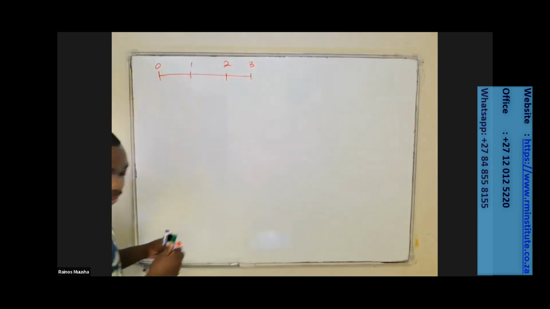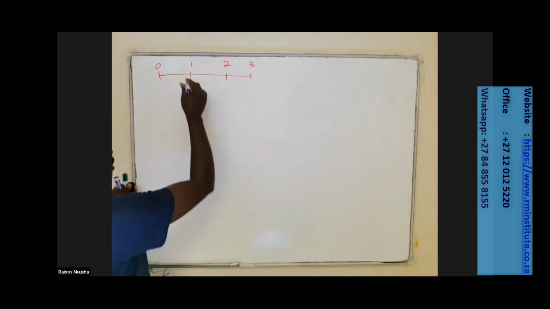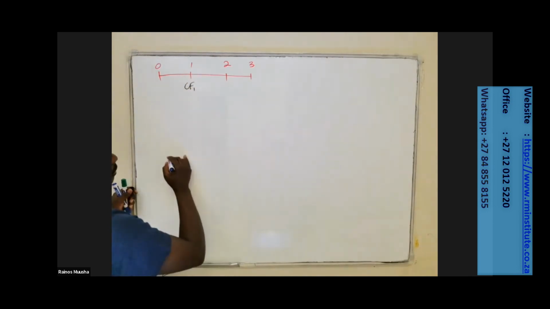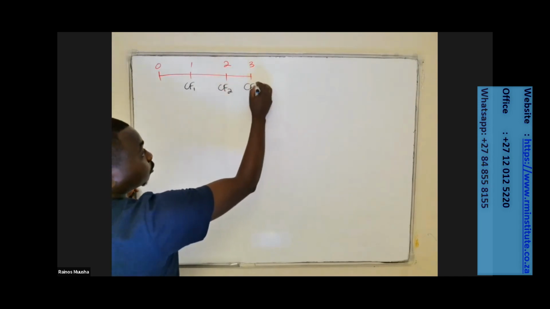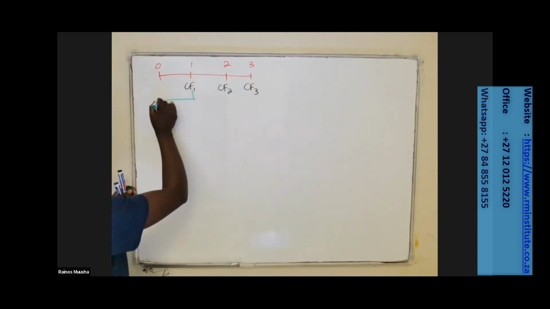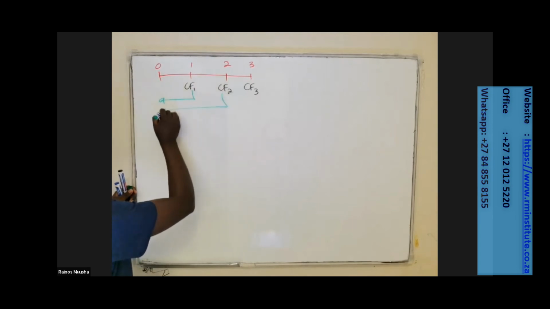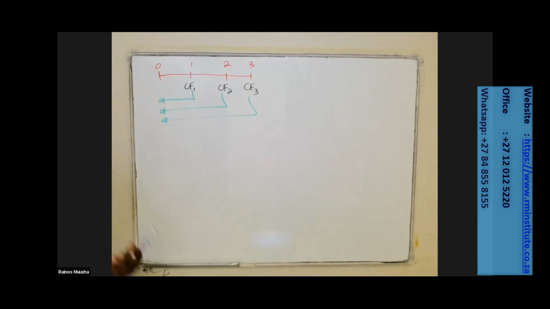It would mean when you want to find the value of the firm, you're going to say how much cash flow is expected to be generated in year 1, how much in year 2, and how much in year 3. Then you're going to be discounting these future cash flows back to present value. So this is where you say the value of the company today is the present value of expected future cash flows.